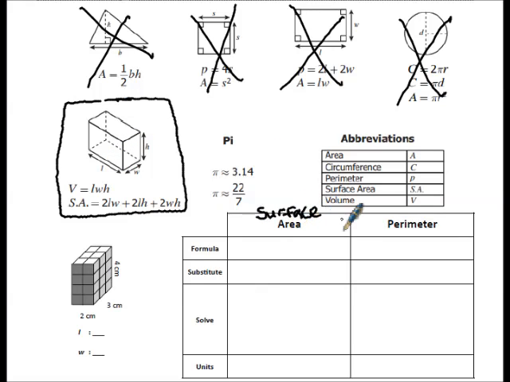Now, you can't have area of a rectangular prism, but you could have the area of all of the surfaces added together. So I'm going to find the surface area of the rectangular prism, and that abbreviation is S.A. So S.A., or the surface area, equals 2 times the length times the width, plus 2 times the length times the height, plus 2 times the width times the height. This is the longest, most difficult formula. So make sure you are substituting the correct amounts.